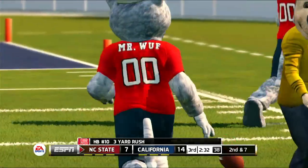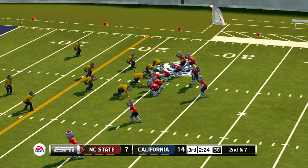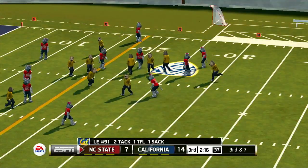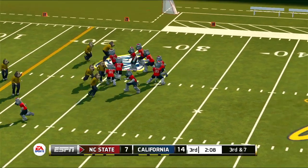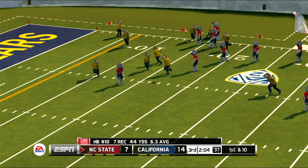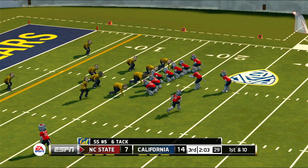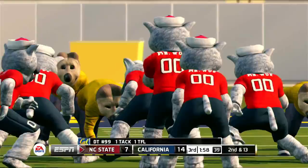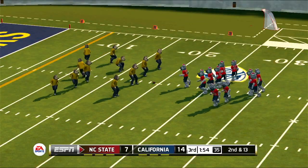That's a great tackle at the 25. 3-yard gain by the running back. That'll make it second and 7. And he hits him hard at the 24-yard line. Tosses out to the tailback on the screen. They'll bring him down right around the 16-yard line. That play was over before it got started. That was just a case of the offensive line getting beat at the snap of the ball. It's second and 13. Ball on the 19-yard line.